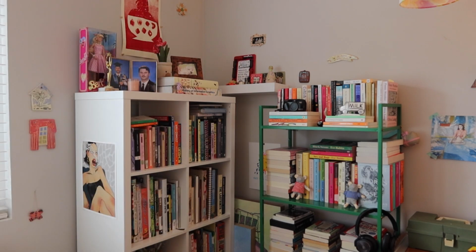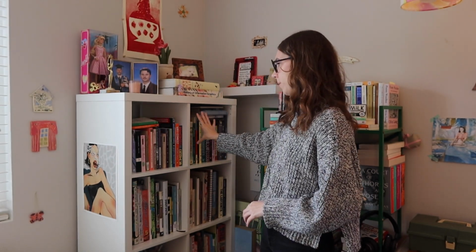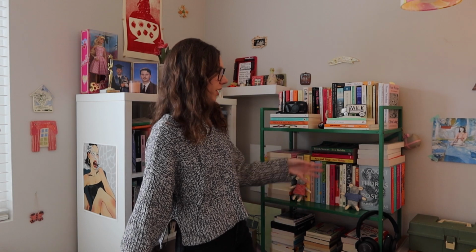I think a great way to start the new year is by cleaning stuff out and making yourself a super nice space to live in. So I redid my whole little bookshelf area. This is a pretty deep bookshelf, so I had it double layered, and I took away the double layering, so it's just one row of books on each shelf so that they have breathing space in the back, because I kept seeing that on Instagram Reels, like the book mold, if you have your books pushed to the back. So now they have breathing space, and then I thought that this bookshelf would be better for them too because it's like no walls, so better breathing.